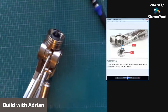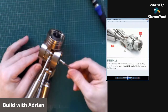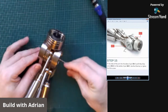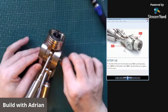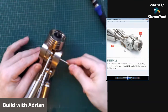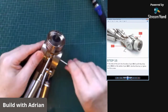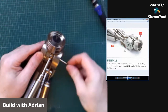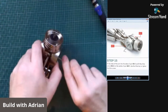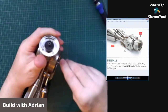Right, the final step in this stage then, Adrian, if you're ready for it, is step 15. Fit the sides of the joint into the sides of part 55.1 and fit the Allen screw 62.6 into the center of part 61. Use the Allen key to tighten the screw. And I'm presuming that holds both pieces in, is that correct? Yeah, that holds both pieces in. And it depends how tight you do it as to whether you have a wobbly knee or not. Fully tight. Now how much flex on the knee you have.